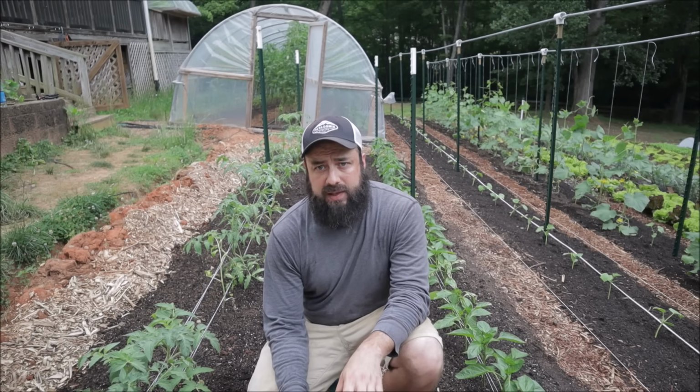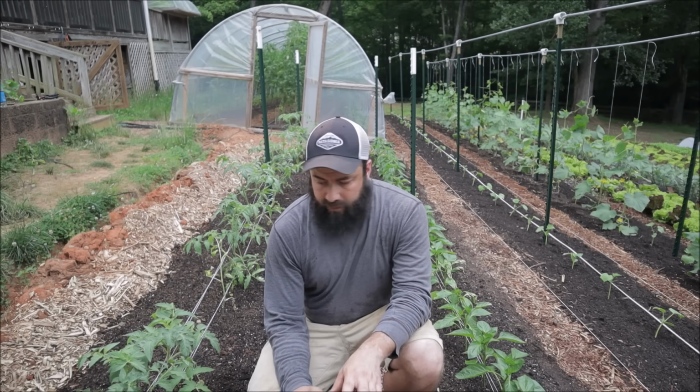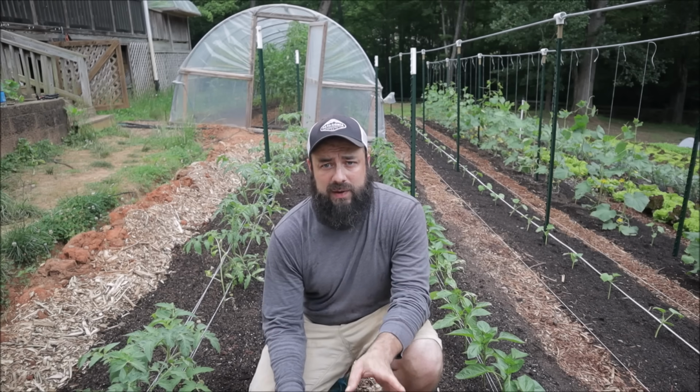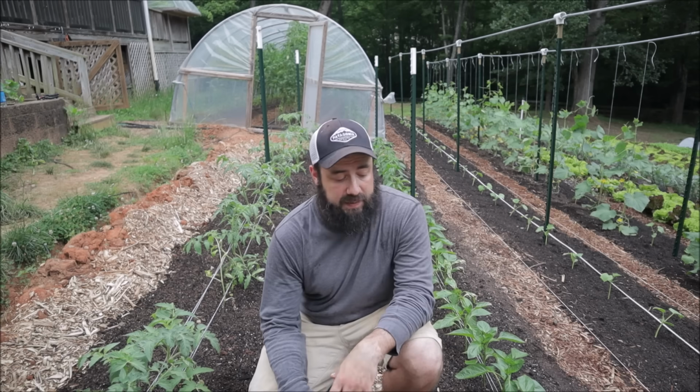that I'm trying out this year for the first time. And we have a little bit of our garden here that's just for us, which is kind of cool. We didn't get to do that last year because we didn't have enough space. Now we have a little bit extra space, so we're dedicating a little bit of space for our personal garden.